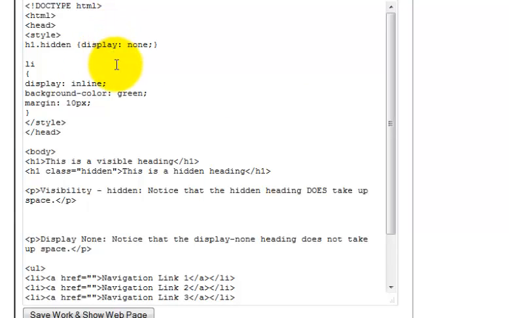Okay, so this is just something that we want to show here, and the big thing that I want to show you is the ability to create the inline instead of the block. Okay, now you can also say if there's something that naturally shows up inline, let's say you had a bunch of images that naturally showed up inline, you could change those and make those display block as well. All right, great.